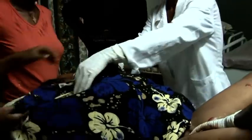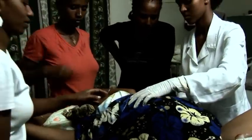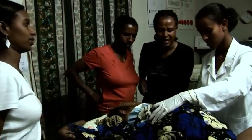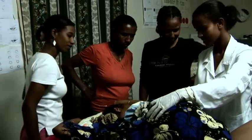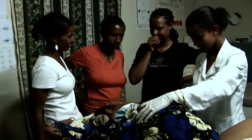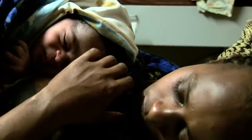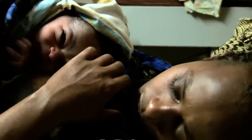Show the baby to the mother and put them in close contact with each other. Breastfeeding should be initiated within the first hour. This is the time to teach the mother good positioning, good attachment, and effective suckling.